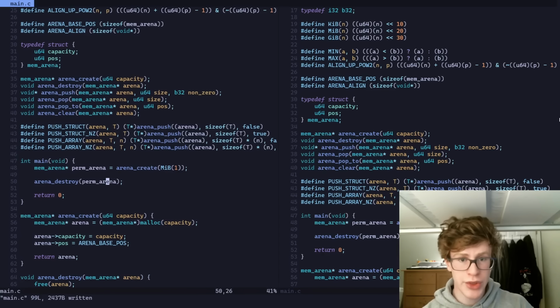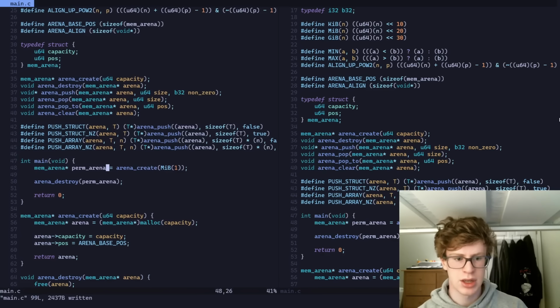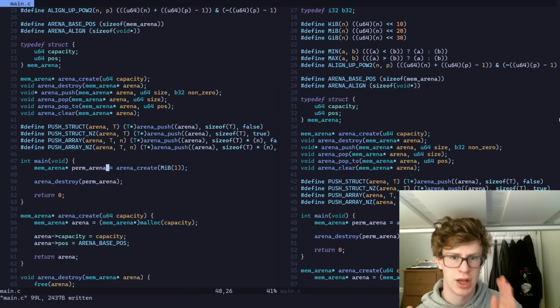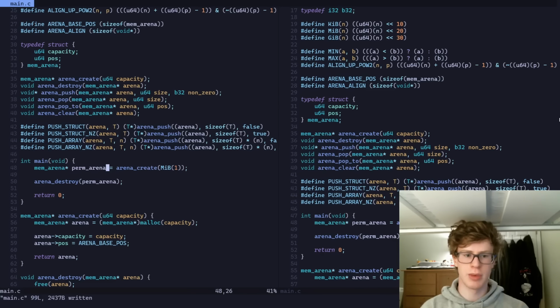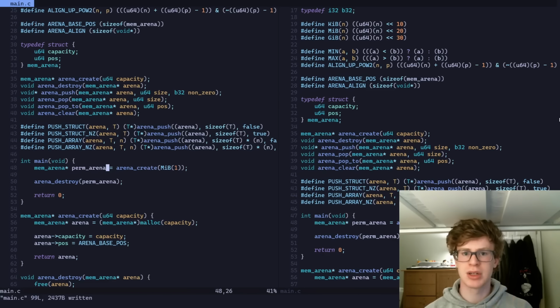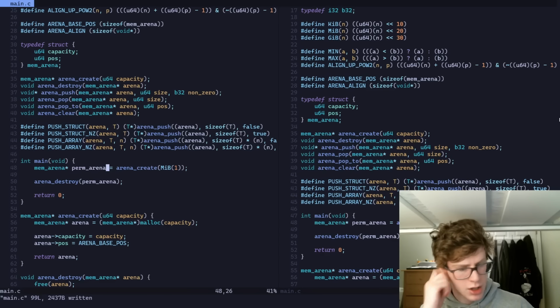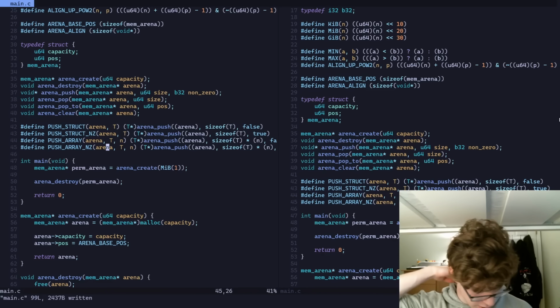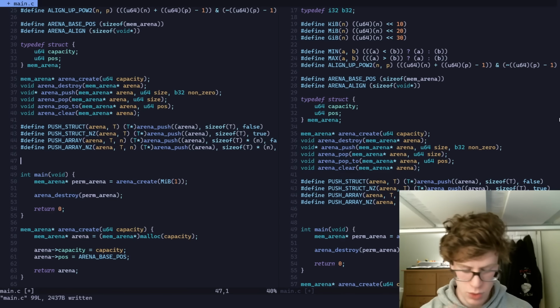But the cool thing about virtual address space is that because it's not actual memory, you can reserve a section of virtual address space. So to your program, it looks like you just have an insane amount of contiguous data, right? But to the actual operating system, to the actual computer, you're not using that memory until you tell the operating system you want to. So we're going to modify Arena here to use virtual address space and show you how to do it on Windows. So what we're doing here is actually slightly platform specific.